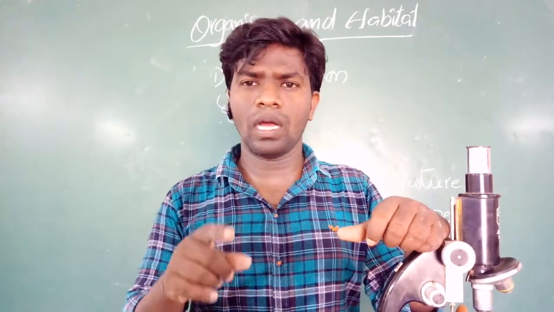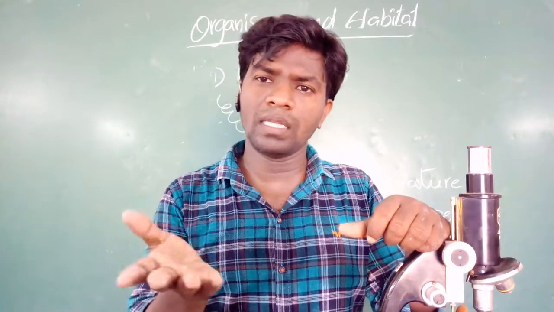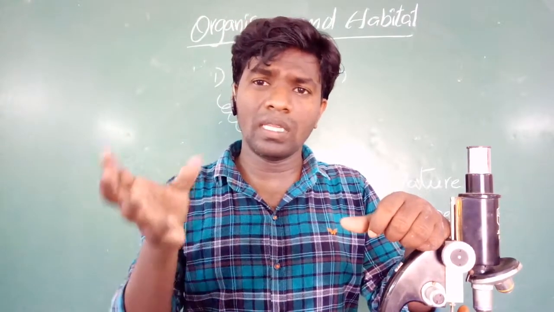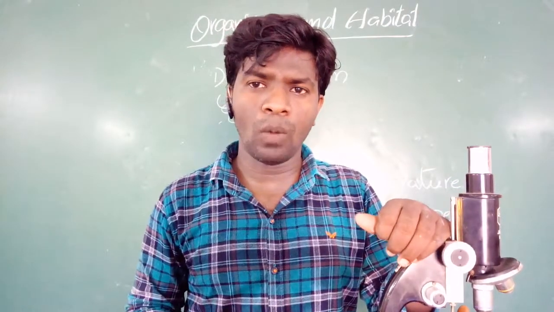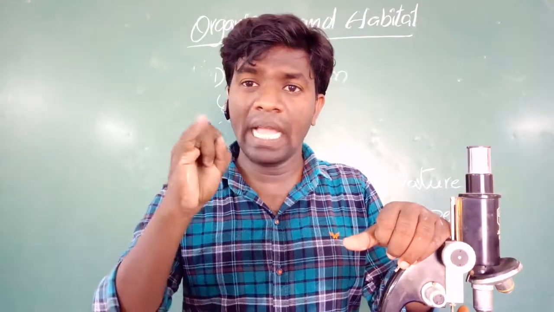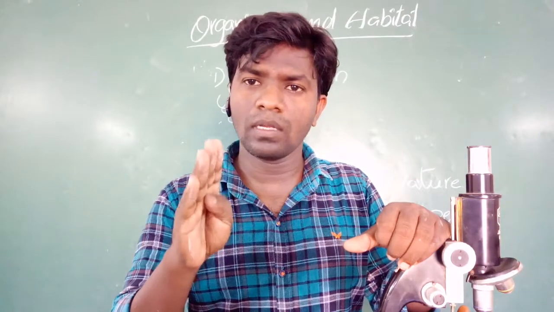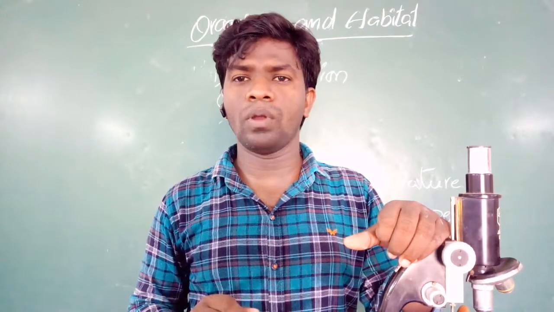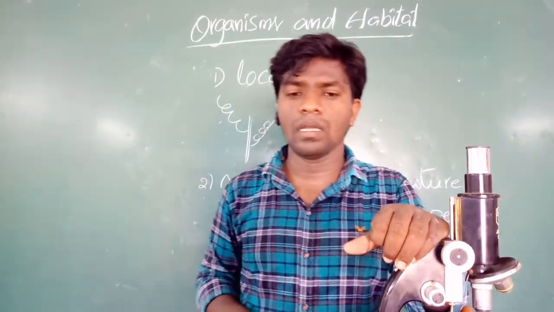Here I wanted to ask you, what are the examples of biotic components? Human beings, plants and animals are the biotic components. What has a life is called a biotic component. What are the examples of abiotic components that don't have a life? Chalk piece, duster, bench, table. All these are abiotic components. And importantly, air, water, land, soil, sunlight. They are the examples of abiotic components. Okay, clear up to now. So this is the organisms and habitat introduction.